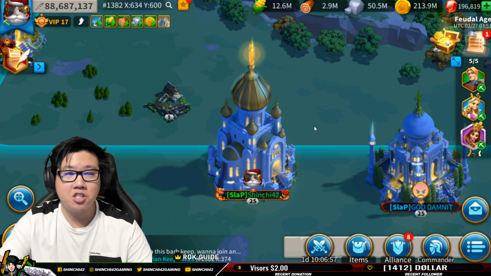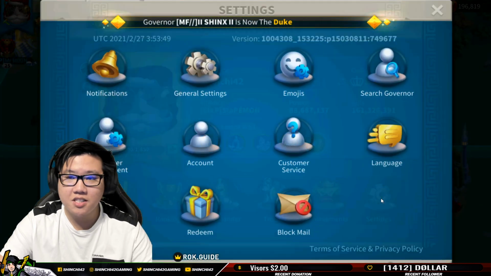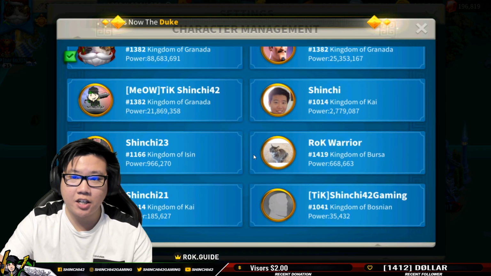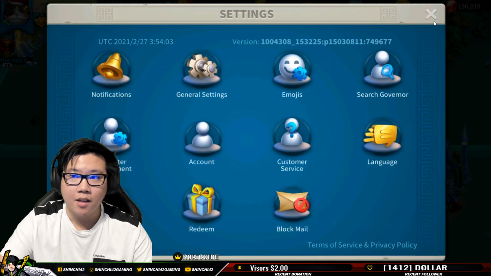Now, another thing that you can do to succeed in Rise of Kingdoms is to create a farm account. If you haven't done this yet, you might be missing out. Click your profile, go to settings, and then go to character management. As you can see here in character management, we have a bunch of different accounts. We have 2 accounts here in the same kingdom, 1382. These are farm accounts. So how does that work?